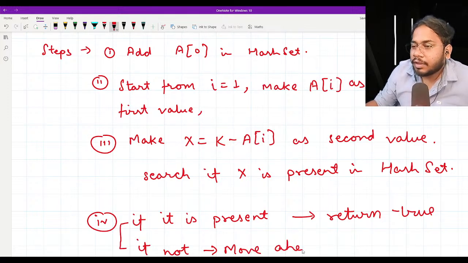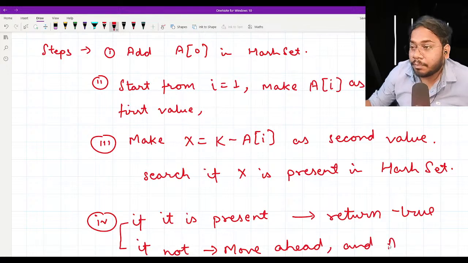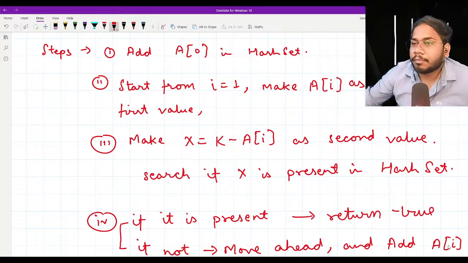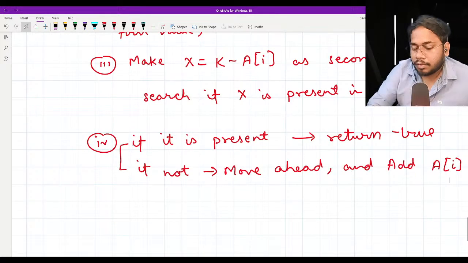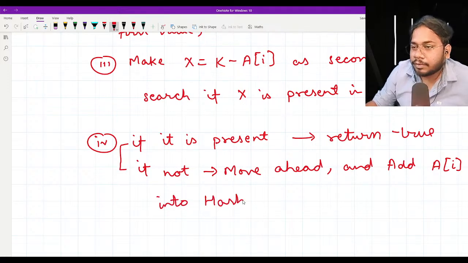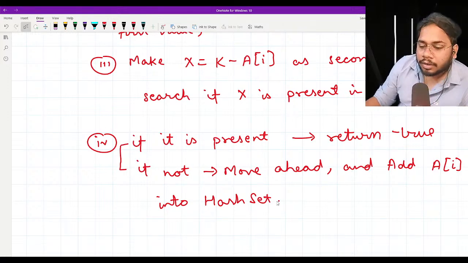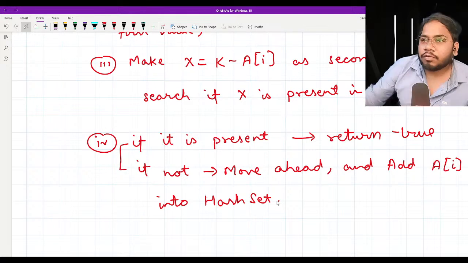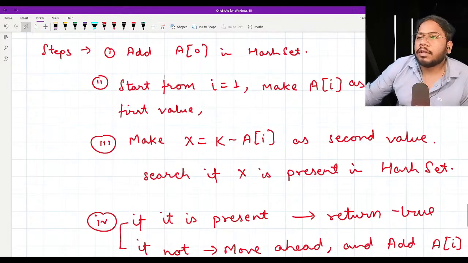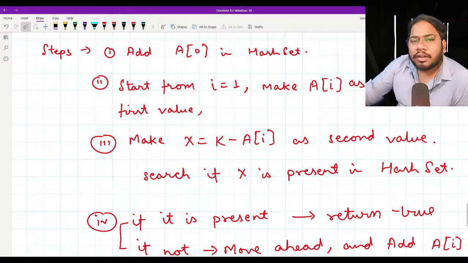Move ahead means increment I, and very important, add a of I into the HashSet. Okay, done. So these are the steps. So simple. We have understood this already.